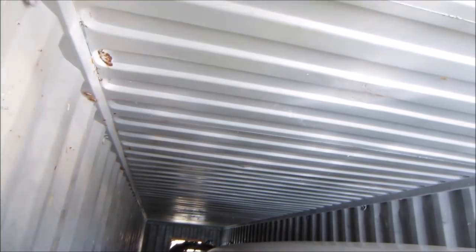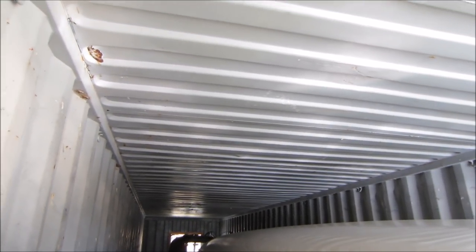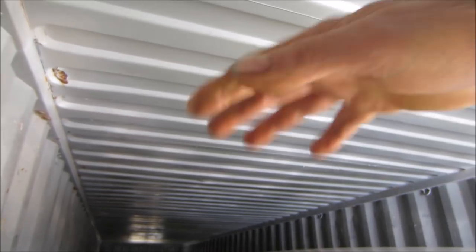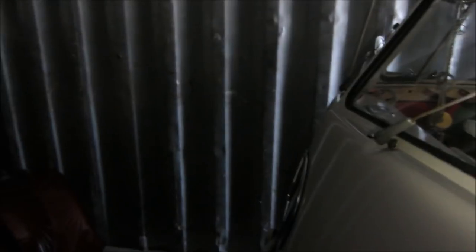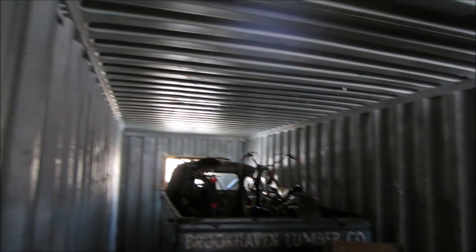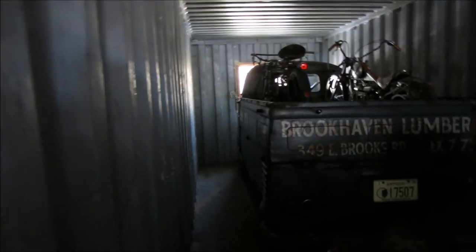We've got a piece of rubber roofing sitting on top of the roof, kind of in this section. And we want to see if, if it does start to get moisture in it, it's where the rubber roof is laying on top of this and not the rest of it, or vice versa. So we can kind of steer it in that direction. Again, I know it's dark in here, we got some light going. But it seems like it's doing pretty good all the way down. It's nice and dry. We've got a window in the end of it for the light.